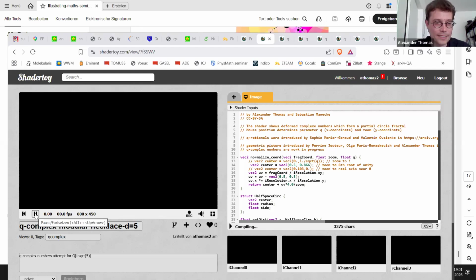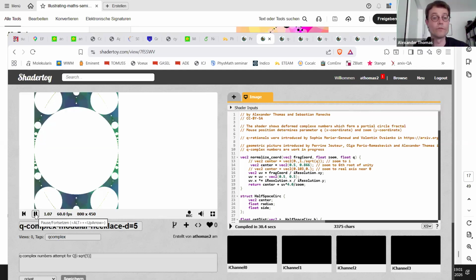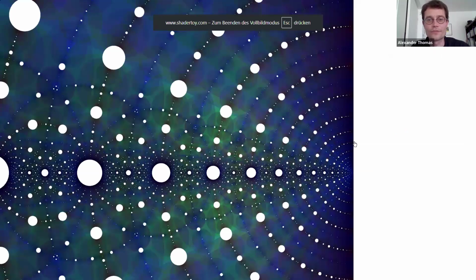The thing which happens is we really want all these disks to be disjoint. Every disk should represent a number, and numbers are different. What happens in this shader is that at some point, some of these disks will overlap. Here we go. So here we have the picture. Just the colors are a bit different. It's pretty much the same thing as usual. You have this rectangle because you have square root of 5 now.